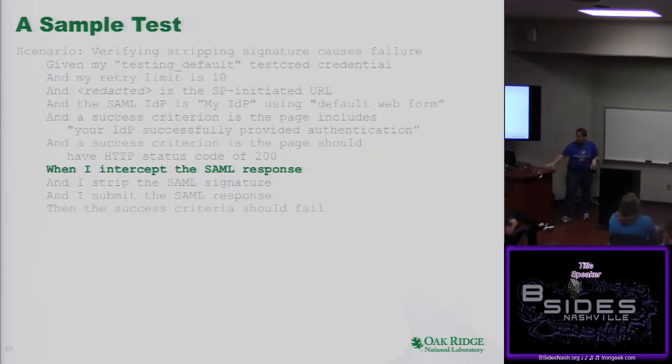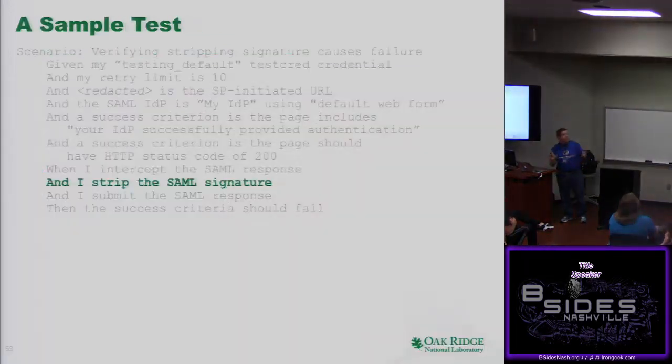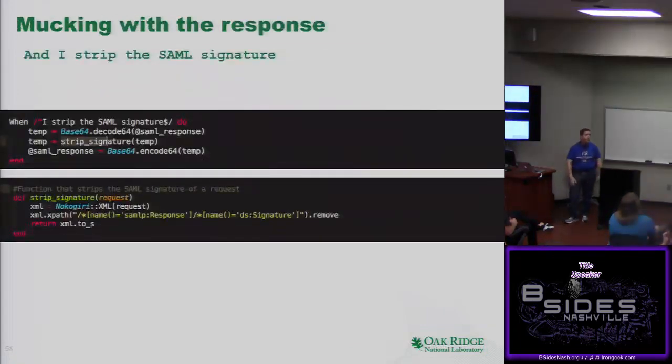So now this is where we have fun. We've got to follow the redirect to the point where we get the SAML response back from the IDP, which actually is, again, a little bit more following of redirects, some of which are buried inside of JavaScript and some of which are 301s. And then we get to the point, now we actually want to have fun. Let's strip out the SAML signature. Great, we've got all the tools to do that. So this is now actually the easy part. The hard part is actually getting to the place where we have a SAML response that we can play with.